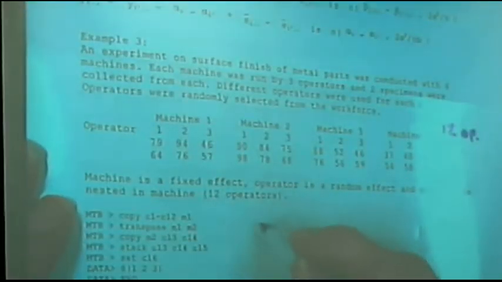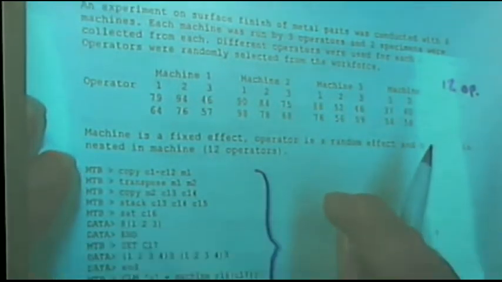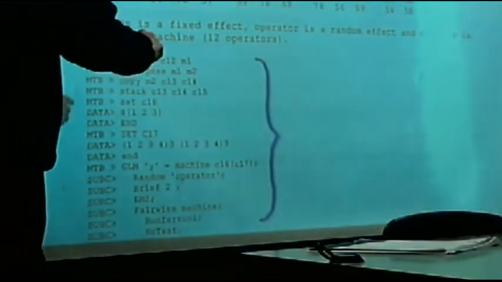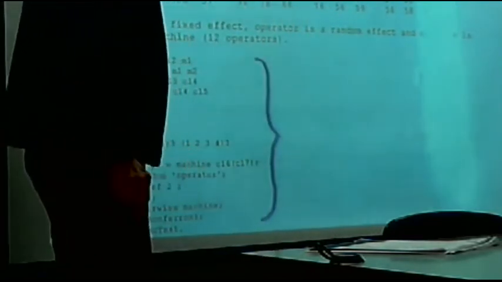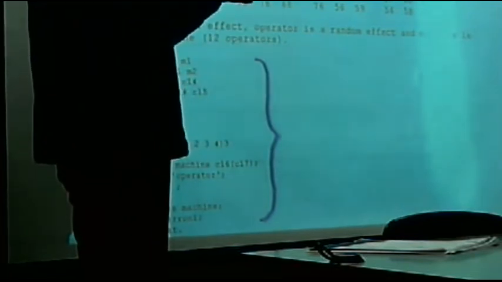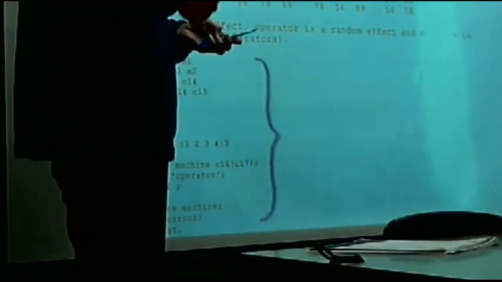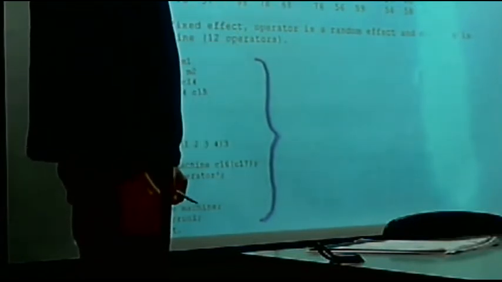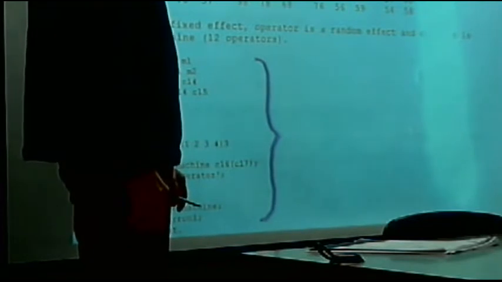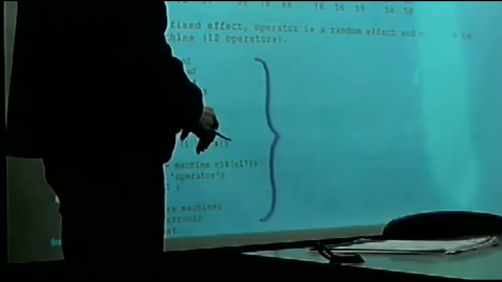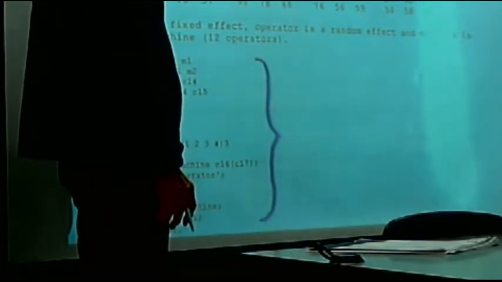I apologize again for this kind of messy Minitab approach here. What I did basically was I typed in these numbers in 12 columns in Minitab. So there they are. I did all the work of typing them in. Now I've got to get those arranged in a single column, right? So I should go back and start all over again. But I said, I'm not going to start all over again. I'm going to use what I've already done. And so that's what all this fussing around in here is.